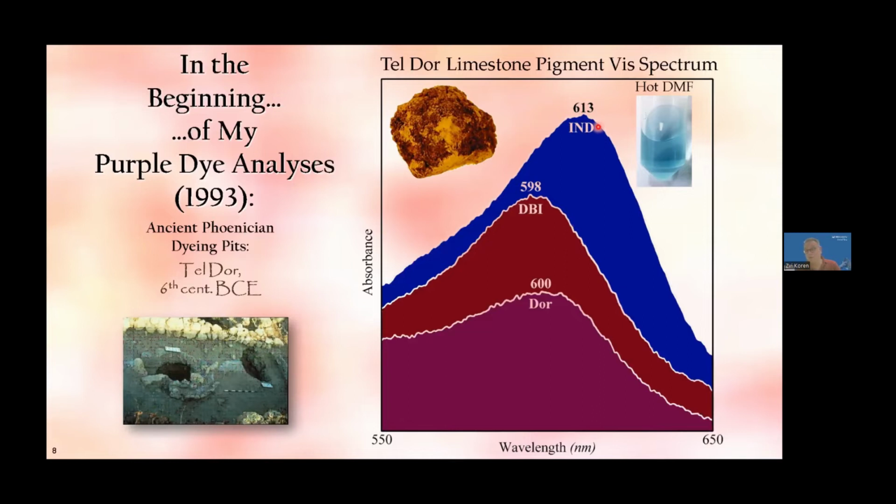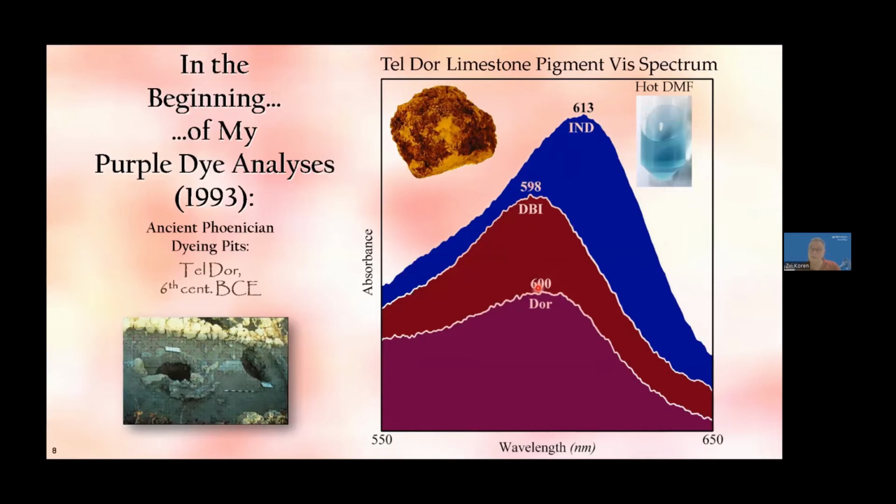And I had, of course, who doesn't, pure indigo. And I also have the dibromo indigo, the main component of the purple pigment, to take a look at the visible spectrum dissolved in dimethylformamide. And you get a very nice blue solution, by the way, even dibromo indigo, which is in a solid, a reddish purple pigment. And the archaeological sample was 600. And there's no natural dye that I know of that absorbs at around 600, except for the purple pigment and indigo, of course, around 600.